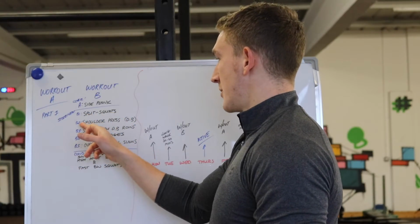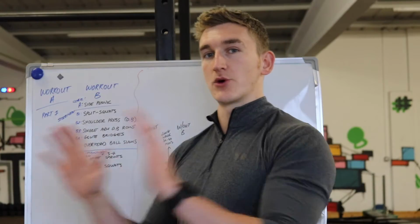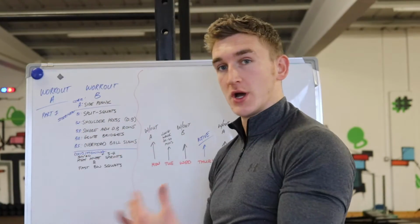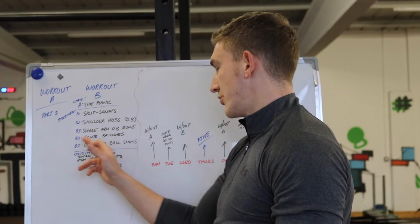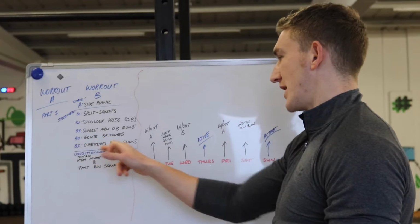B2, instead of a pressing movement this way horizontally, we're going pressing overhead, which is a dumbbell shoulder press, so it's a vertical press or a push, again a new movement. For the pull movement here, single arm dumbbell rows. For the hinge movement, glute bridges, and then for a conditioning style movement here, we have overhead ball stands.